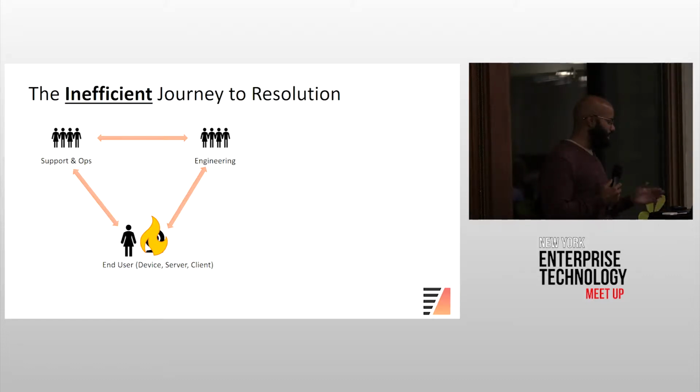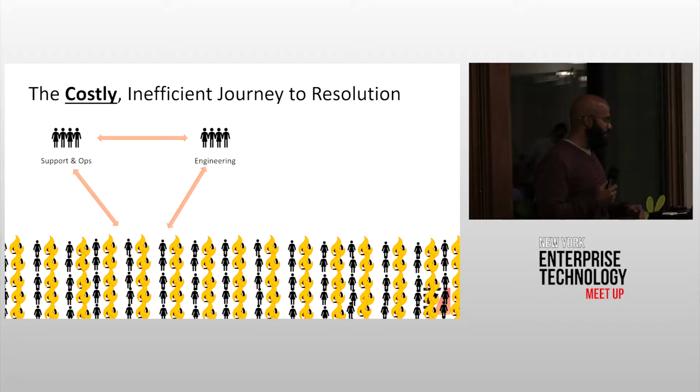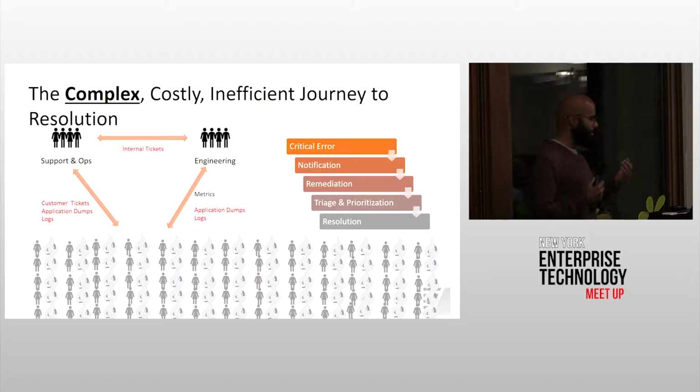And so in the case of a single instance, this is fine. Except, if you're going to make it big, you're going to have thousands of instances out there. And so you're going to have a cascading problem where more and more of these incidents happen, and you need to be able to facilitate the understanding of the issue at hand. And so not only is it an inefficient problem and a costly problem, it's a very complex problem.